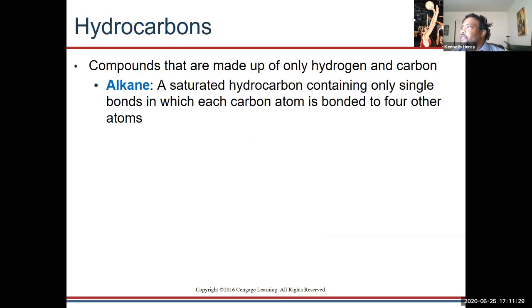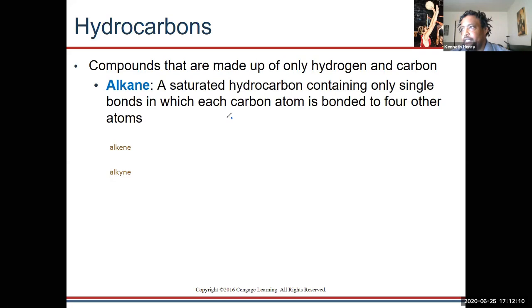There are 3 types of hydrocarbons. One is called alkane. The other one is called alkene. And the last one is called alkyne. Okay? Alkanes are considered to be saturated hydrocarbons. The reason why we call it saturated is because it's saturated with hydrogen. That means that you have only single bonds of hydrogen and carbons.